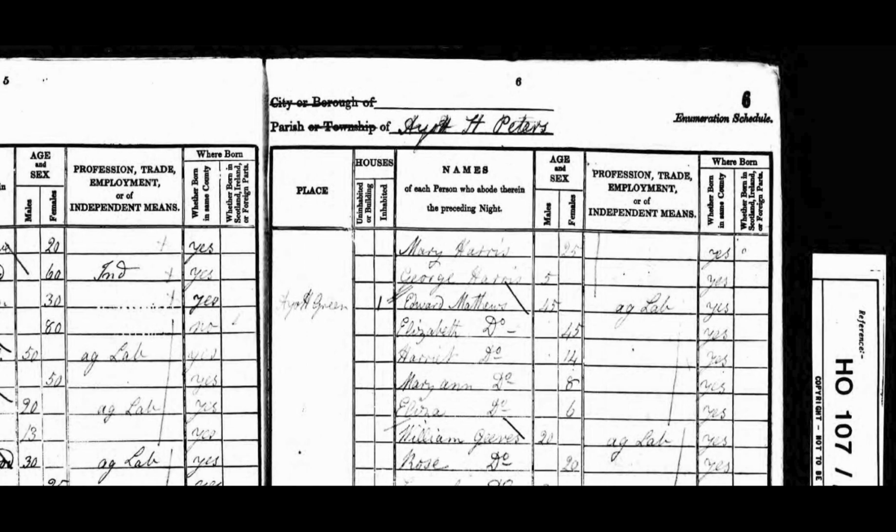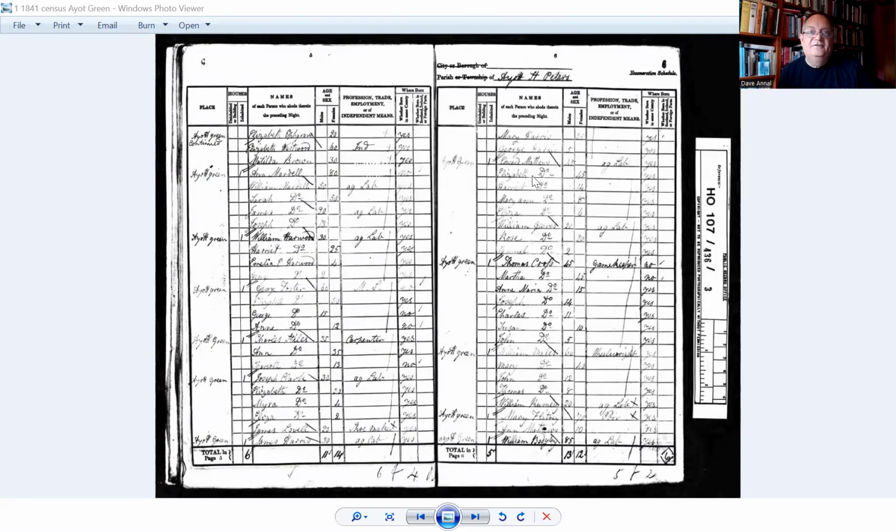The main aim of this brief presentation is to demonstrate how, by using tithe records along with other contemporary maps, photographs and postcards, we can take an entry in the 1841 census with a vague address like this and end up by viewing the house itself as it is today on Google Maps. This is, of course, assuming that the property is still there. So let's have a look at how this might work in practice.